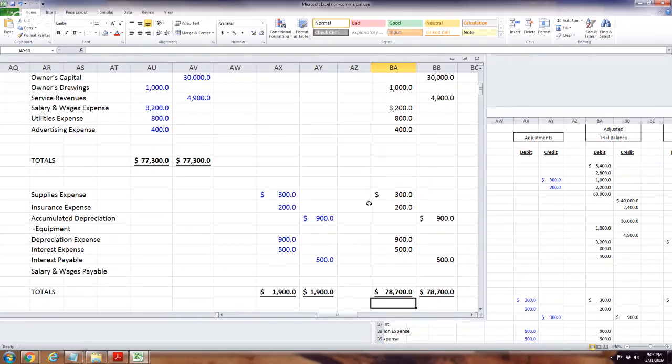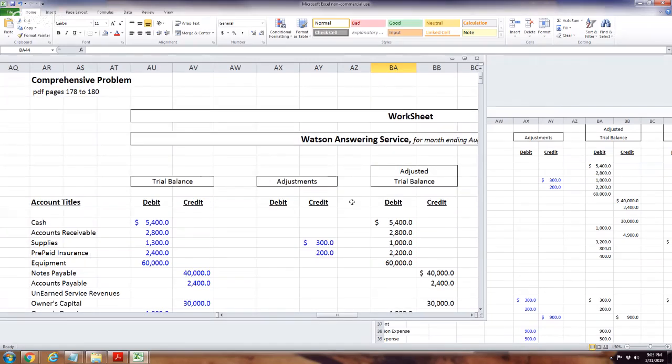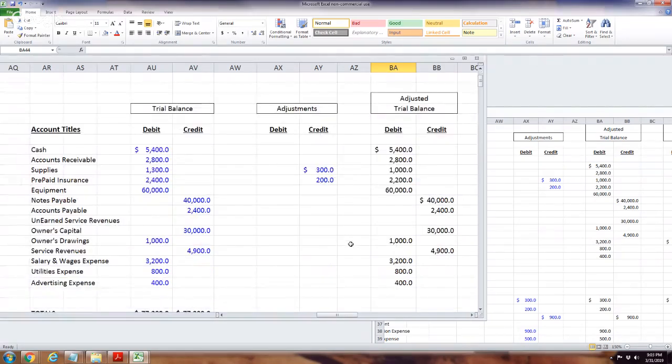So you've got to make sure, because one little entry could throw off the whole subtotals. In not too long a time, we have the trial balance, adjustments, and adjusted trial balance. Like I said, all of these answers are in the books. As I'm going, we're just taking over the numbers as we go.